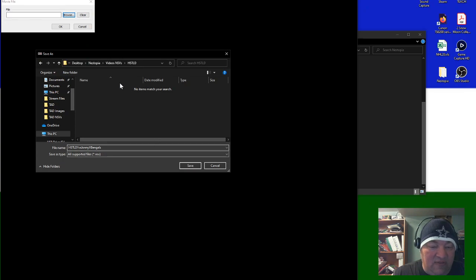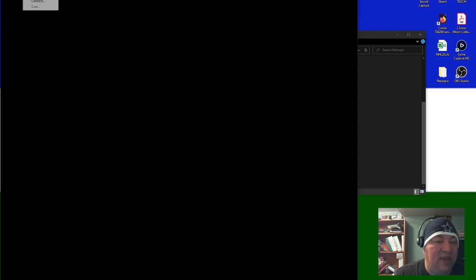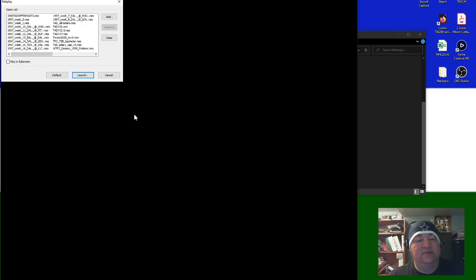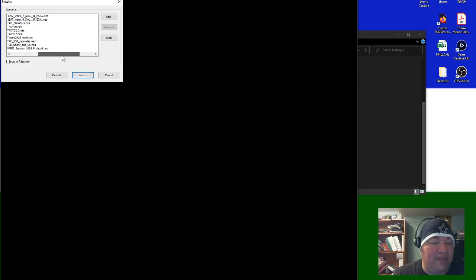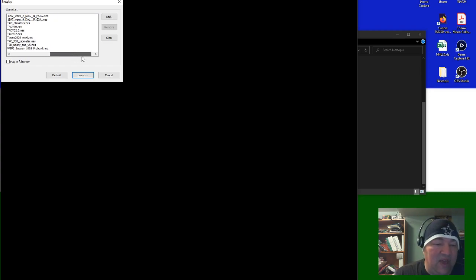So get the name saved in place, okay? And you hit OK, and then you go to your connect, and you got to make sure that the right ROM is loaded in here. Couple things to worry about too. I've seen this happen. If you have so many ROMs in here that when you add a new one, the space is already used, you have to check and make sure your ROM is actually in there when you add it, or it won't be available to you when you try to connect.